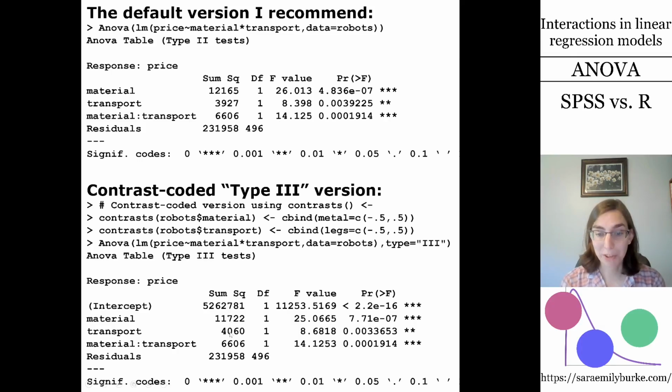But the main effect hypothesis tests are slightly different from the ones up here, because these main effects, where material has an F value of 26, for example, are based on variance explained in a model that does not include the interaction. Whereas these main effects down here are based on the variance explained in a model that does include the interaction, and where the effect of material is estimated at the precise midpoint of the two values of transport, and its F value comes out to 25 rather than 26 in this case. The conclusion you would draw would be exactly the same, but the result appears to be slightly different, and it's useful to know why.